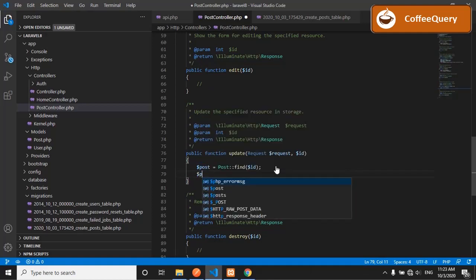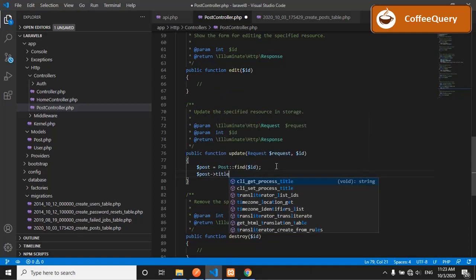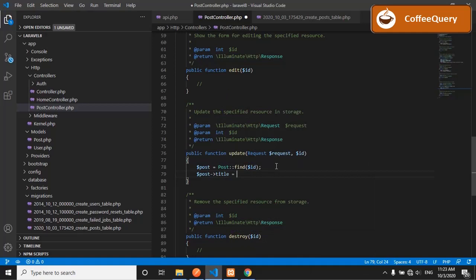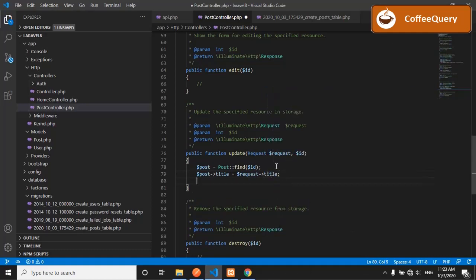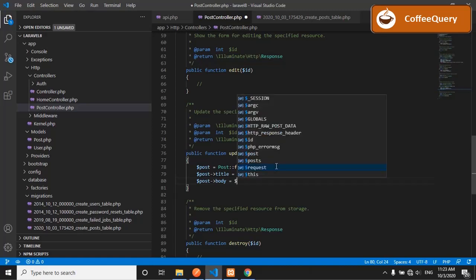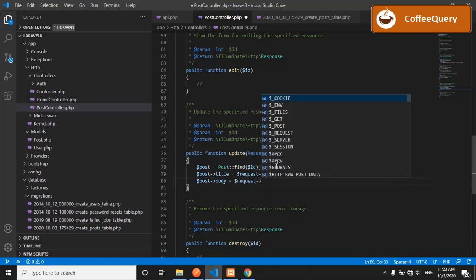and now we update. post.title is equal to request of title. post.body is equal to request body.